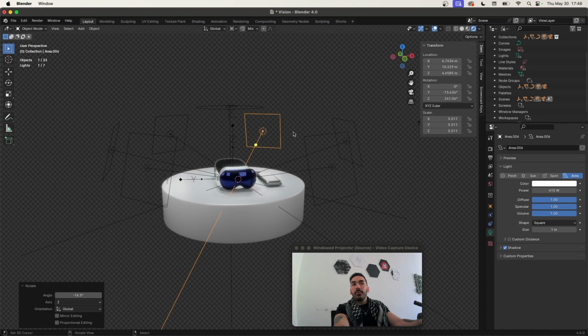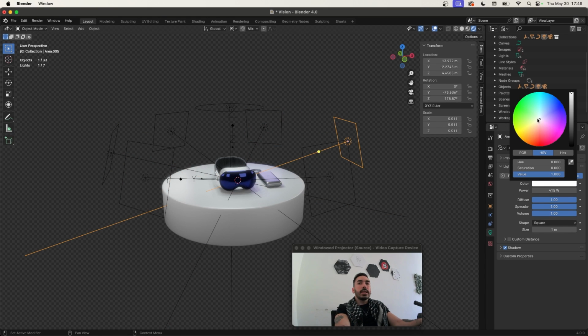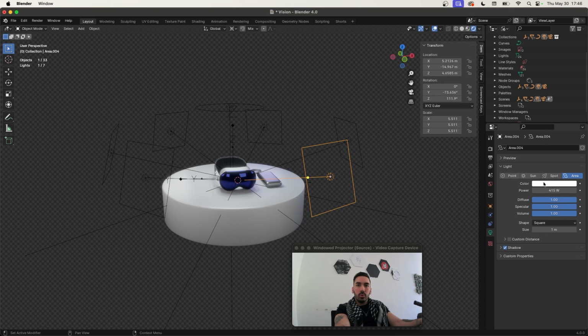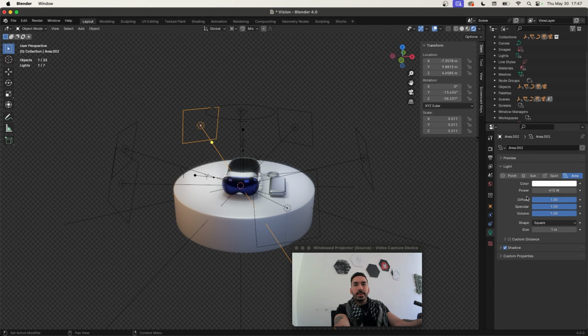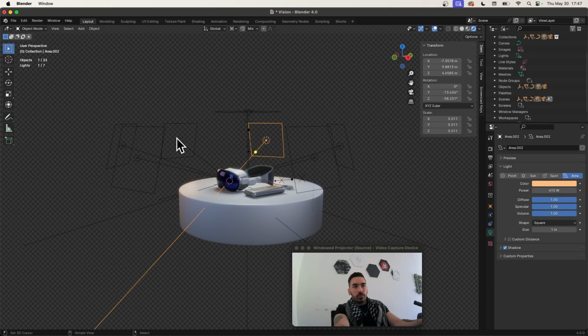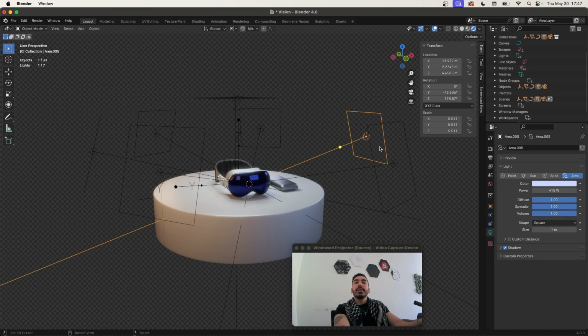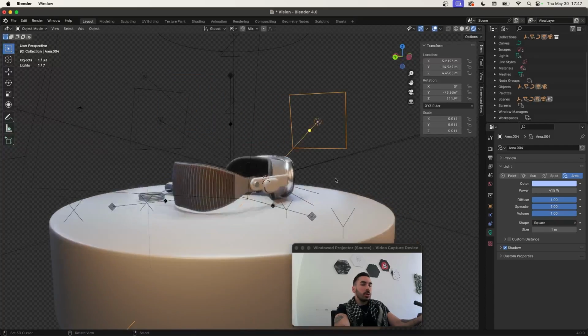You can take this a step further and make the lights on the right side cold and the lights on the left side warm. To do that, you have to select these 3 lights on the right side and give them some sort of light blue color. Then select the lights on the left side and give them a light orange color. This is going to give you a hot-cold effect. It's going to make everything look a lot more realistic. For example, this is going to look like sunshine is reflecting off of something, and this is going to look like there's a window showing the sky. In general, this is a lighting principle that's going to make everything look a lot more attractive.